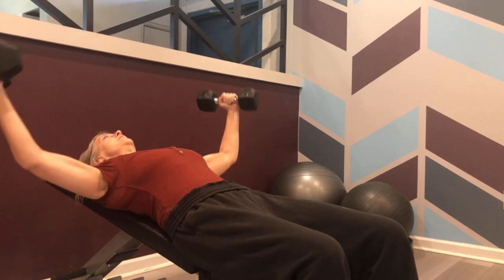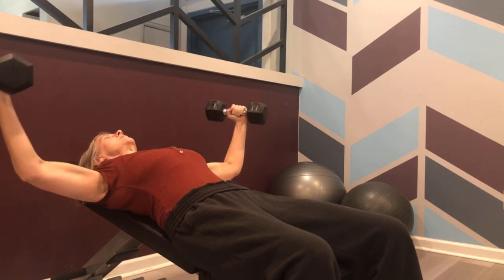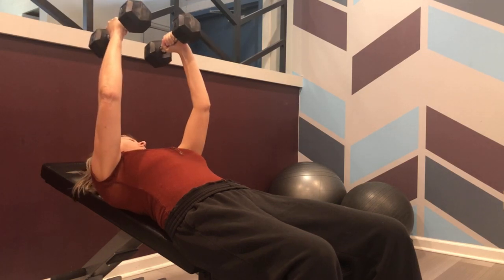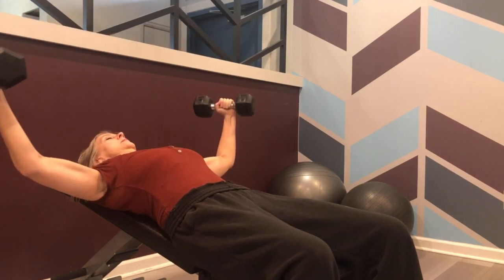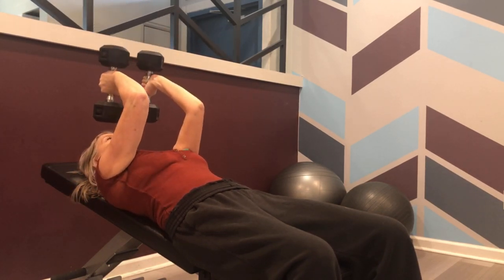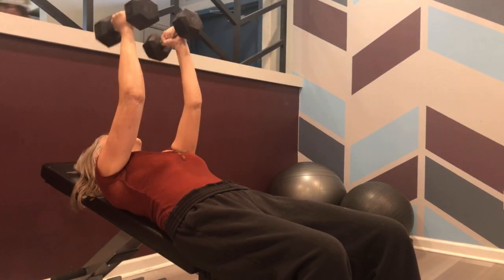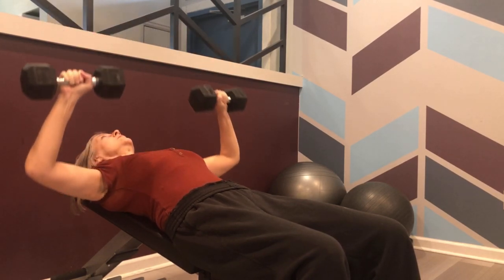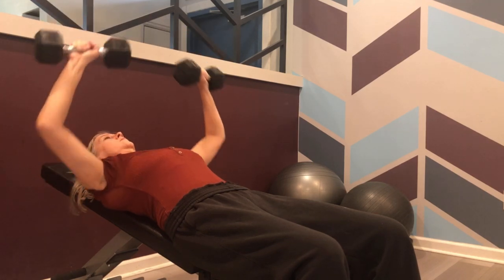At 3 miles, with an incline of 10%, my heart rate went up to 98, my perceived exertion to 3. And then by the time I had the miles per hour at 3.3 and the incline at 8, so that was after several minutes, my heart rate got up to 130 and my perceived rate of exertion was 5. Then when I got my incline up to 10, that's pretty high. My talk test was mildly challenging, and my heart rate was 137. My rate of perceived exertion was 6.